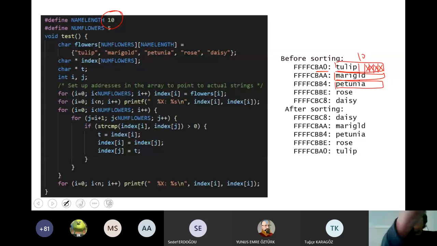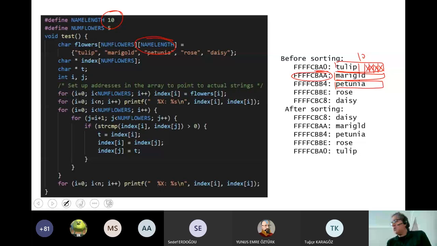Why? Because we have 10 bytes for the first string maximum, not less than 10 bytes, even though the word tulip has only 5 characters. I am storing the 5-character string in a 10-character array, right? This is how we define it here. This is what the definition tells me, that I will get for each string a 10-character long array. And then I can store any word in that character array which is less than 10 characters long. So 9 or fewer characters in that word can be kept here.